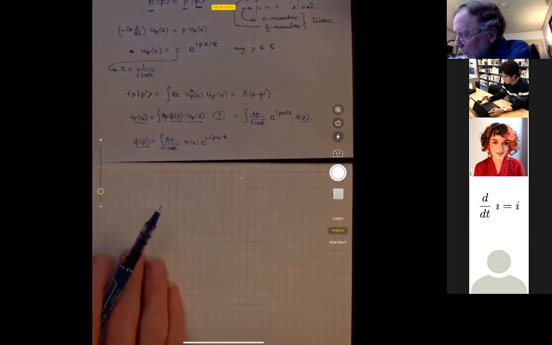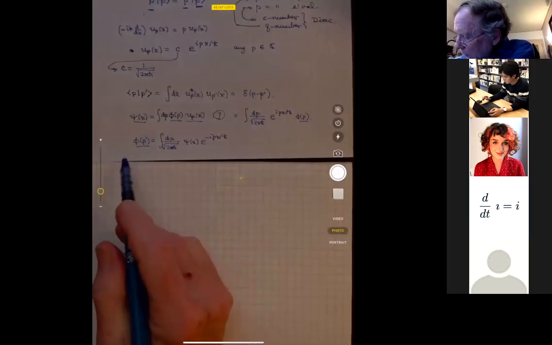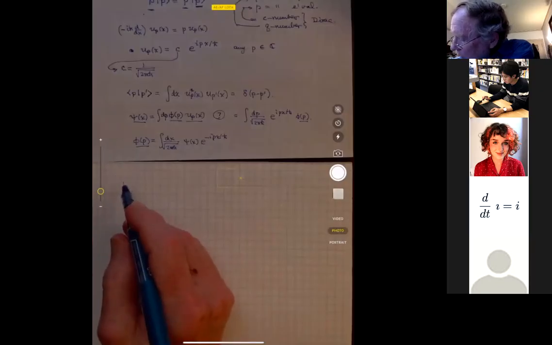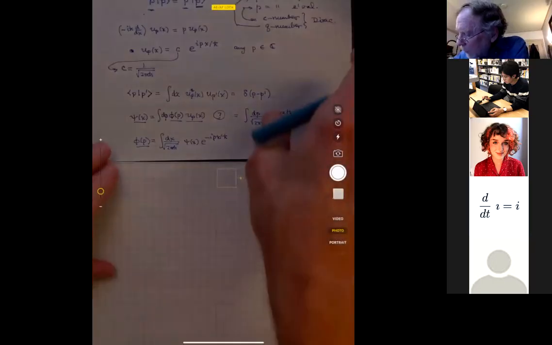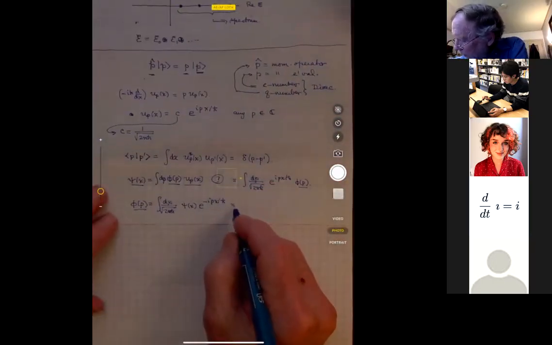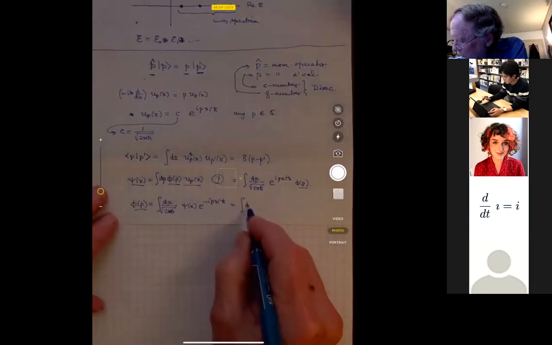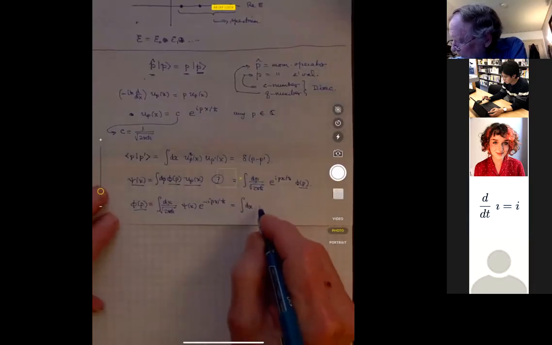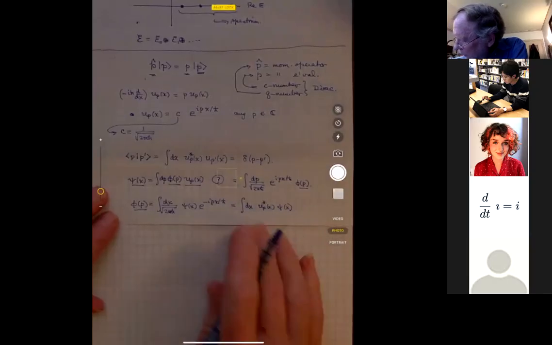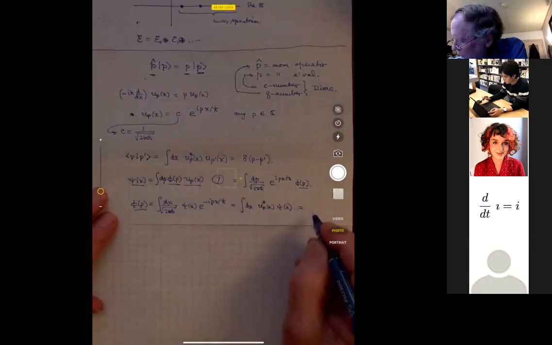Okay, gotcha. Thanks. So anyway, that's just using the properties of the Fourier transform. Now, allow me to take this formula for phi sub p, which I just wrote down here, and write it in a slightly different form. Let me write it as the integral of dx of u sub p of x complex conjugated times psi of x. If I write it in that form, then you can see that in bra-ket language, this is a scalar product of p with psi, like so.